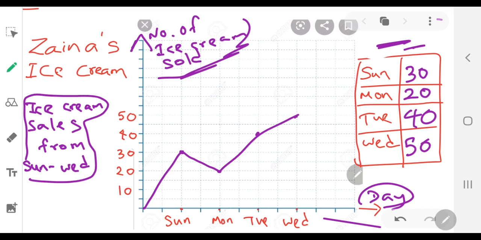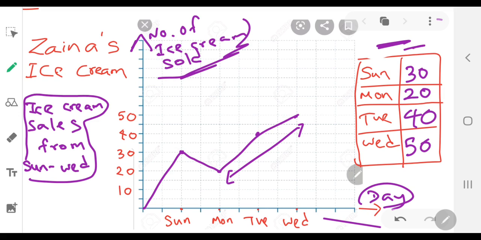So somebody is going to come and ask me, okay, what's happening with your ice cream parlor? What's happening with it? Are the sales going up? By looking at the graph, I can tell that yes, the sales are good, going on very well. How am I supposed to tell that? Because by looking at the graph, I know that for the last 3 days, Monday, Tuesday, Wednesday, the sales are really picking up, right? By looking at this section, they're going up. So I have sold like 20, then 40, then it has come up to 50, right?